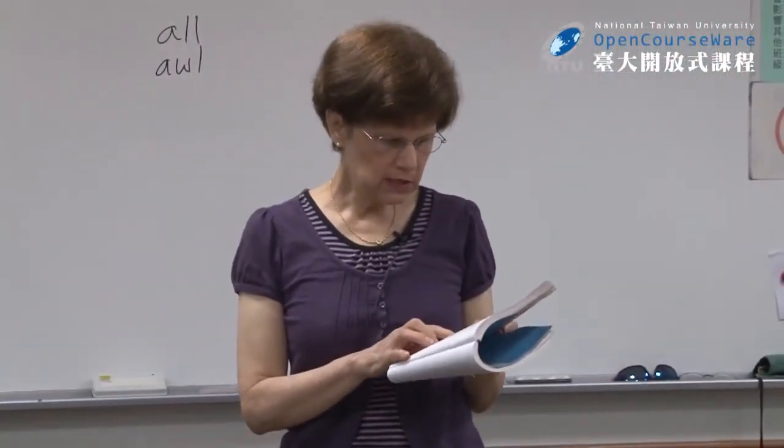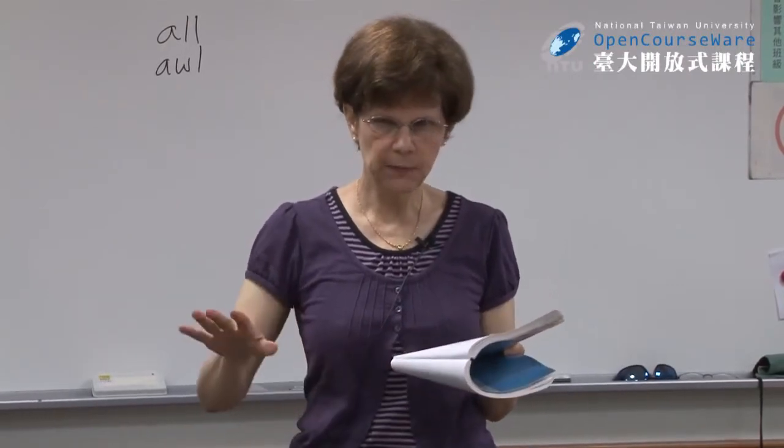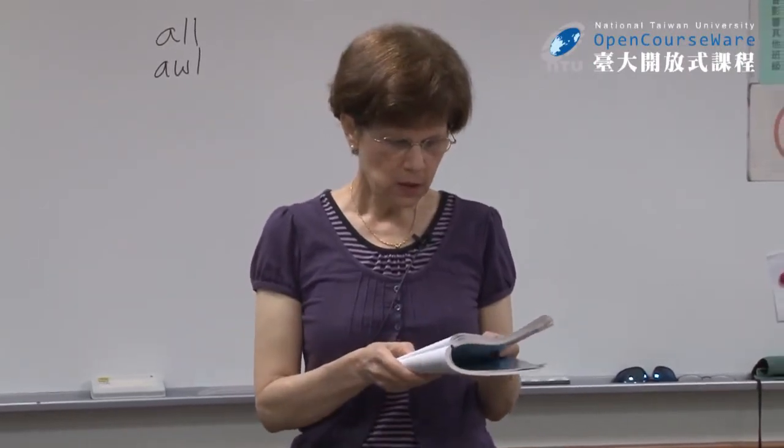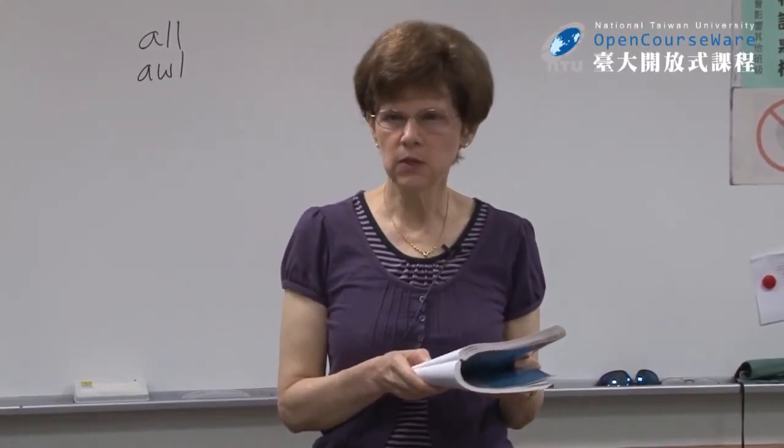So remember that each of the stop sounds conveys its quality by its effect on the adjacent vowel. That is, the vowel next to it will be affected by the consonant. So mainly the way we hear stops is not through the consonants themselves, but through the vowels that are right next to it, because those vowels will change subtly as they get closer to the vowel or as they leave that vowel, as they slowly move away from that vowel.